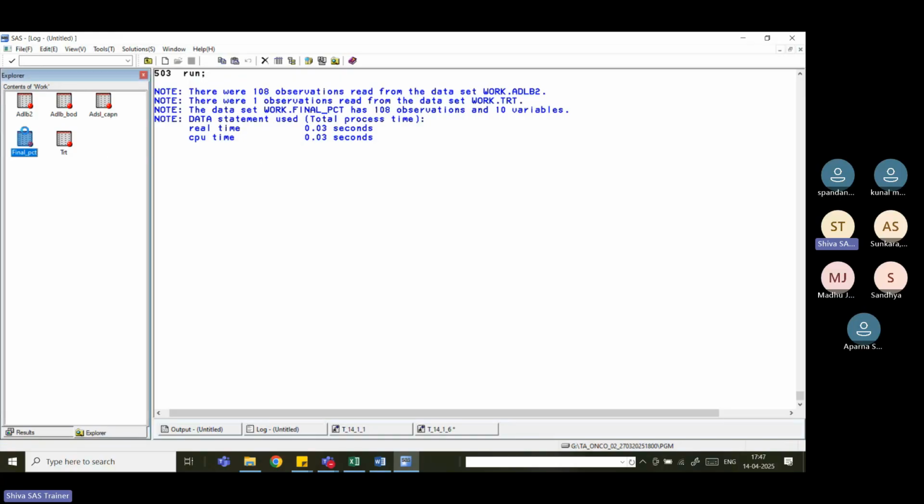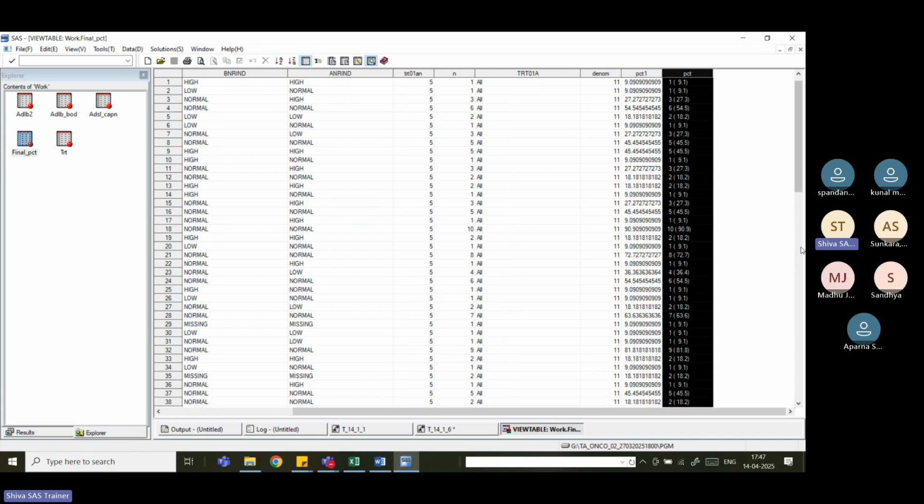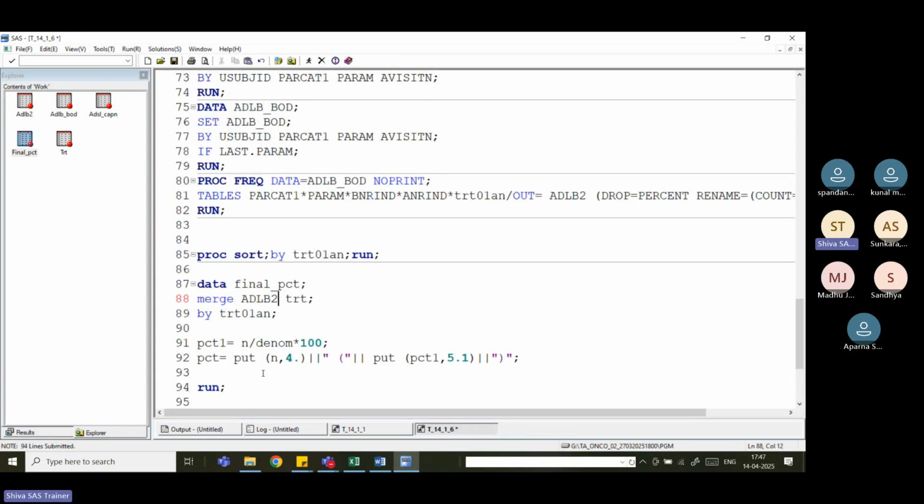So final_PCT, now you can see you will get the counts and percentages like this. Now we need to transpose the data set to get the values as per the mock shell.